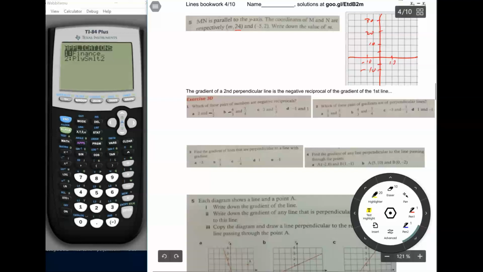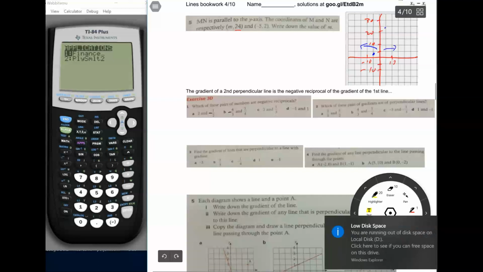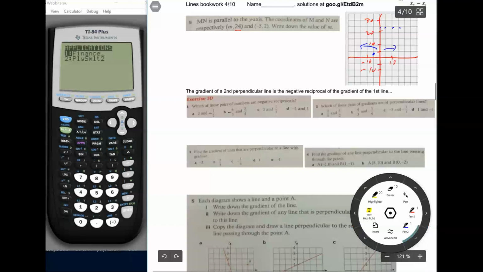Then I'm going to mark my points in blue. So negative 5, 2 would be about there, right? And something, comma 24 would be somewhere to the left or somewhere to the right. We don't know because the M is unknown, but it's at height 24. So it could be like here, could be here, could be here, right? As long as the second coordinate is 24, I know it's somewhere along.